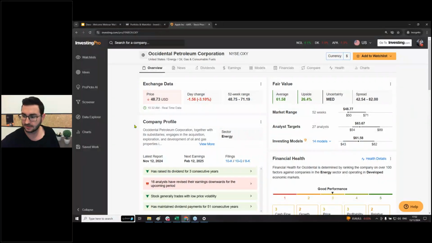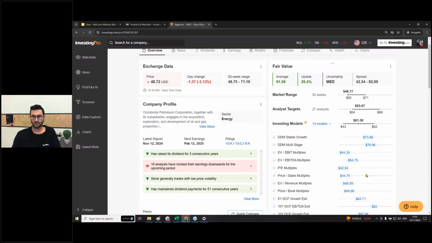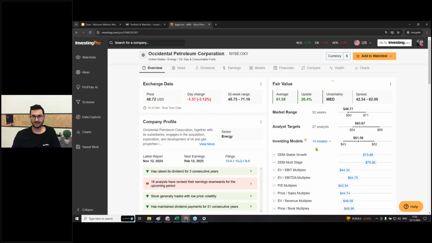And what you see here right now is the equity page that's inside the Investing Pro environment. So to the left, we have the current price, we have the day change, the 52-week range, and then we have the fair value estimation. So what is fair value? Fair value is our analysis across 14 different models that you can find over here that will give you a very concise and quick view of what we believe the intrinsic value of the stock is based on the company's book of business currently.